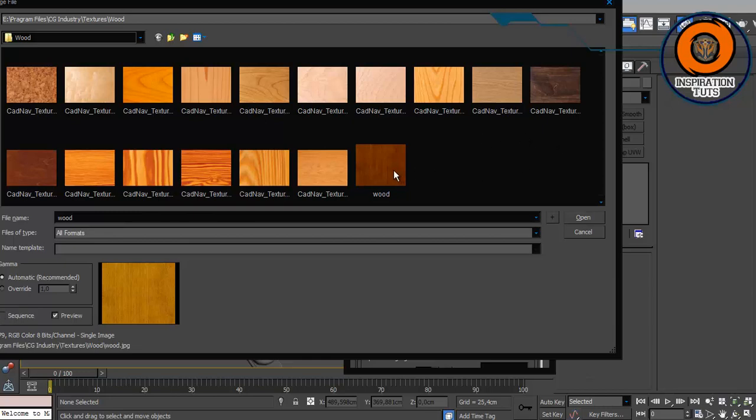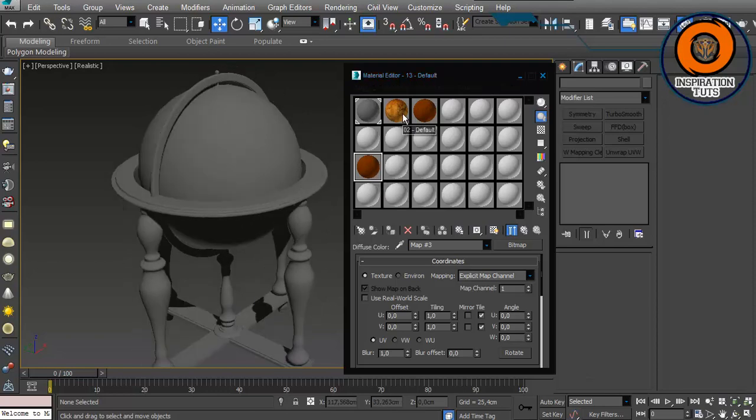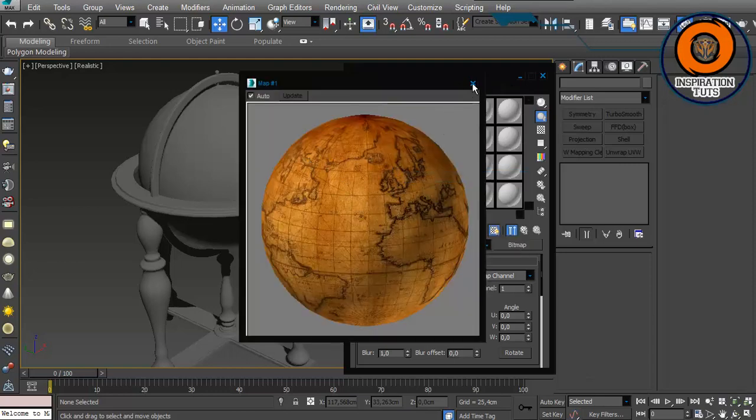Okay, as you can see here, I'm gonna choose this one here and open it. And this one is gonna be for the wooden pieces right there, and this one here is gonna be for the globe.